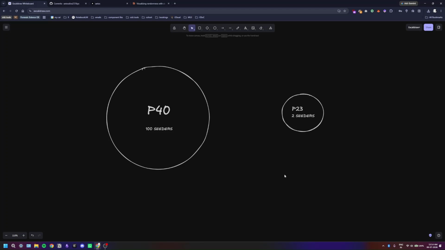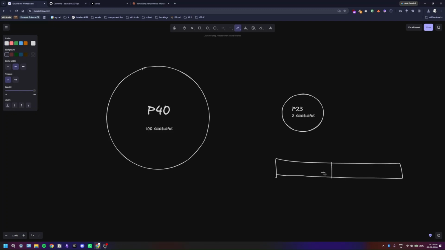Now this is a very crucial question. Imagine your download is stuck at 40%. Which piece are you going to pick? You're faced with a choice, and you have to pick either piece 40, which has 100 seeders, or piece 23, which has 2 seeders. Well, following general opinion, a lot of people will say that obviously I'm going to go for piece 40 because it has the most number of people.